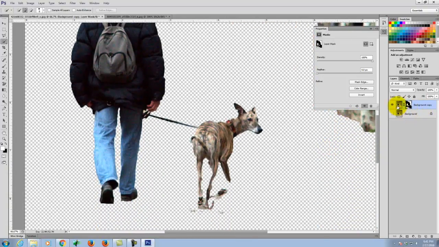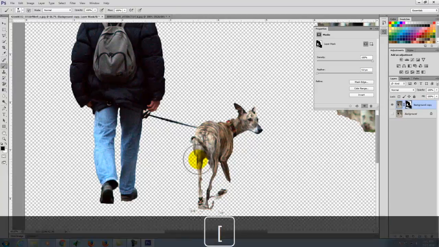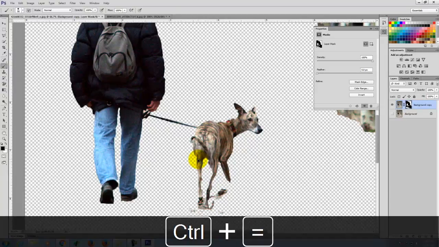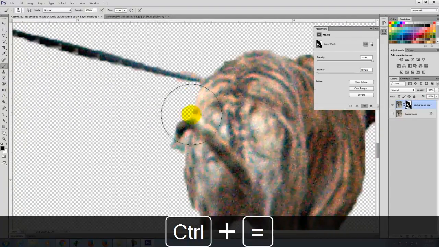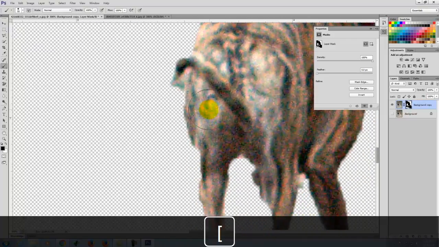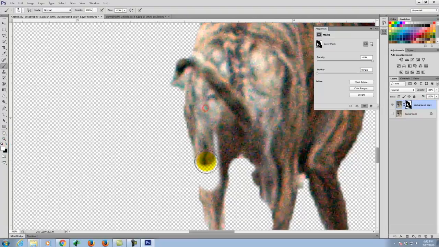The good news about working in a mask is that, remember, anything that we paint, just like with the adjustment layers, anything that I paint in black doesn't have the transparency. So let me come back, and I'll use black with my brush. I need to make this a little bit smaller, and we'll zoom in a little bit here. And I can actually paint back in, oops, wrong color, white. I can paint back in the parts of the dog's leg that I missed.